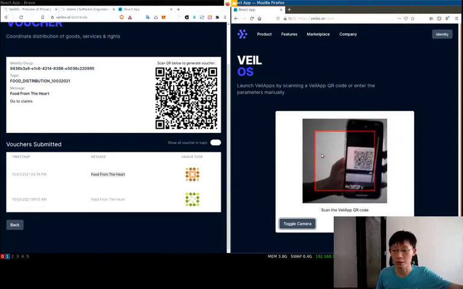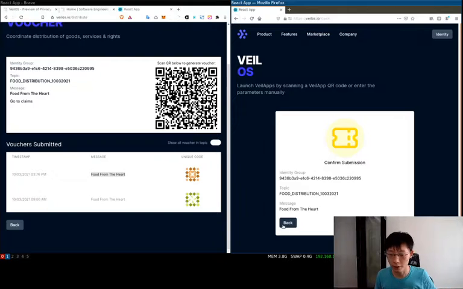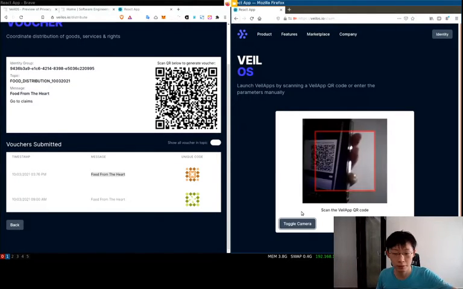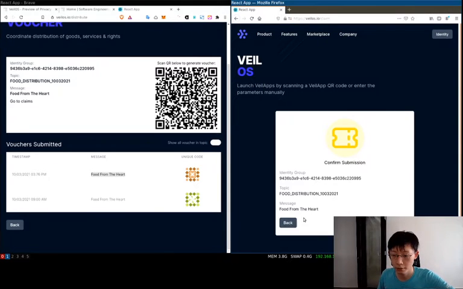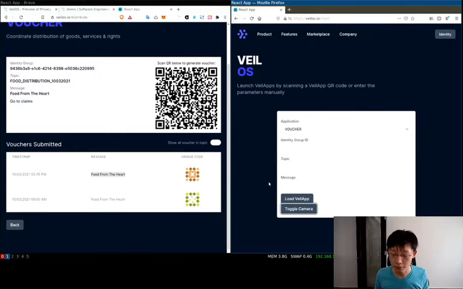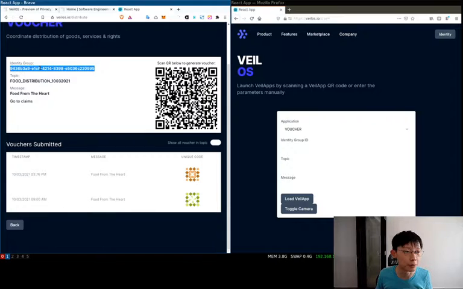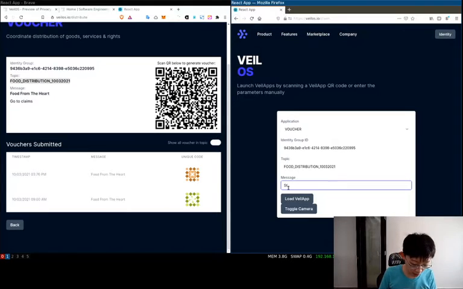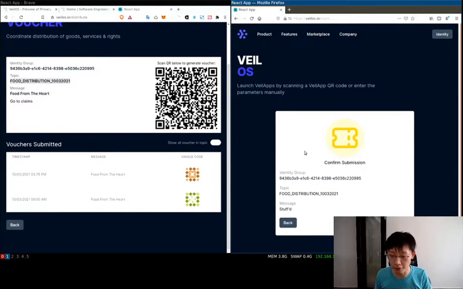So same QR code, right? All right, sorry, I'll just manually input this. So let's say that there is another organization. Let's call it Staff, which is one of those that give free food to kids who are not able to afford it as well.